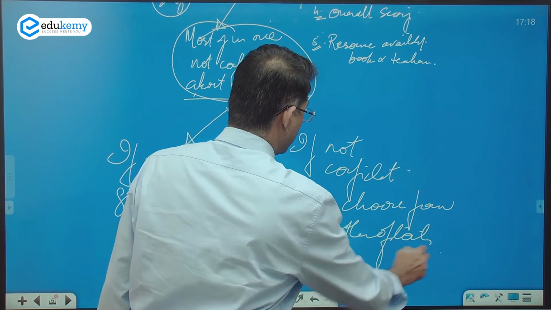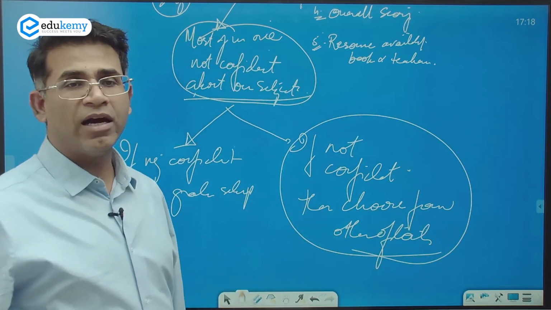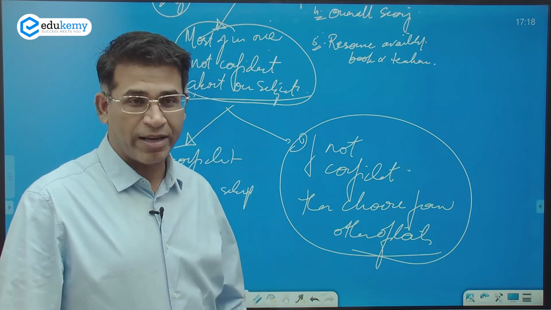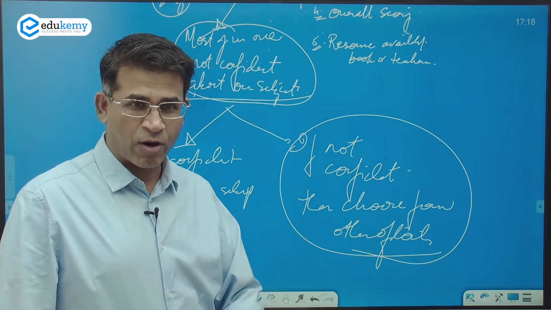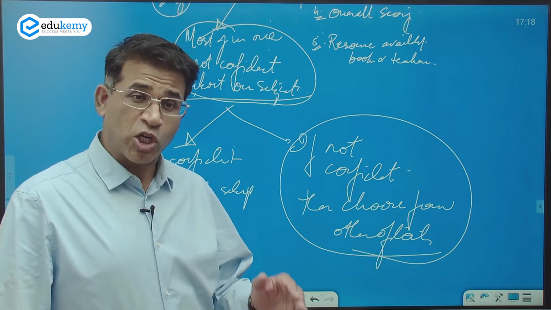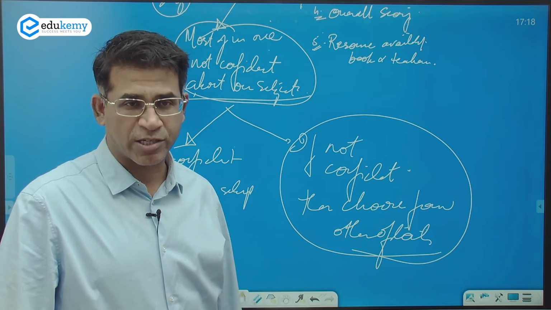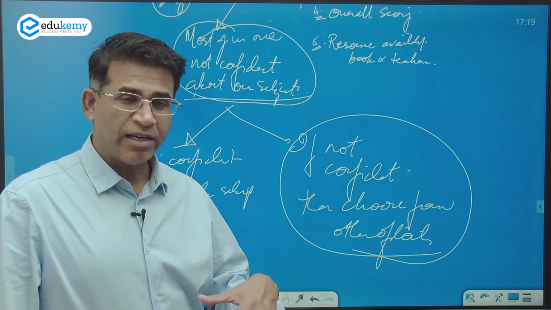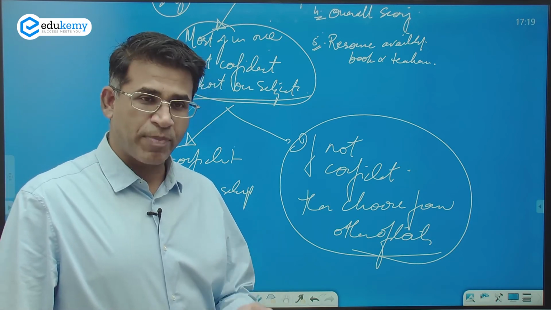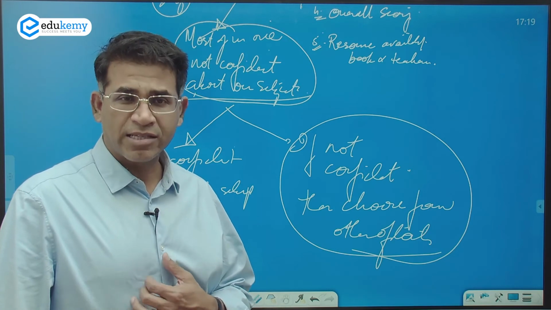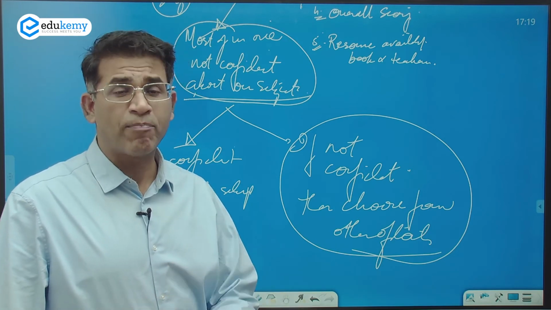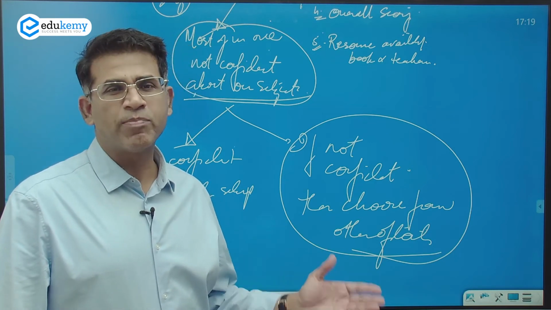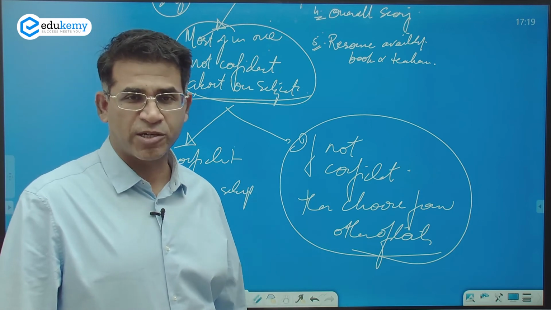I remember one of these days, a girl came to me with commerce background, and she was a topper in her college, done her commerce from one of the leading institutions in Delhi, and she was opting for public administration. And she was among the gold medalists. So I had to ask her, what is the reason? Why despite being a commerce gold medalist and such a good student, why are you opting for public administration? The answer she gave is because most people have suggested public administration to me.